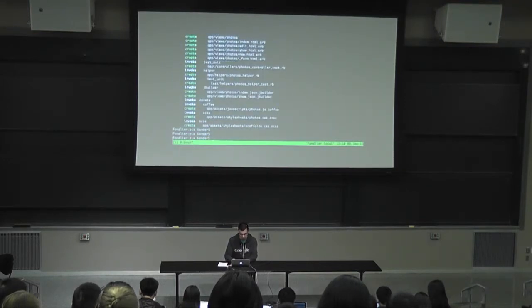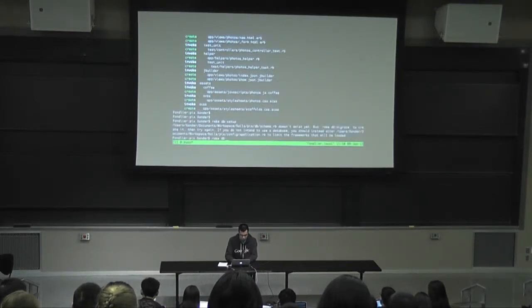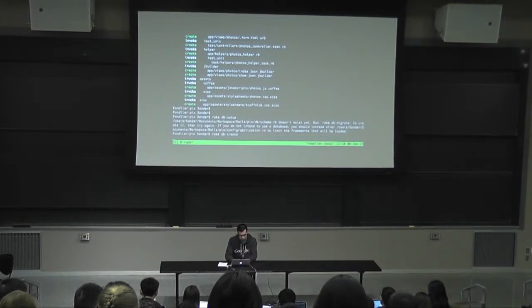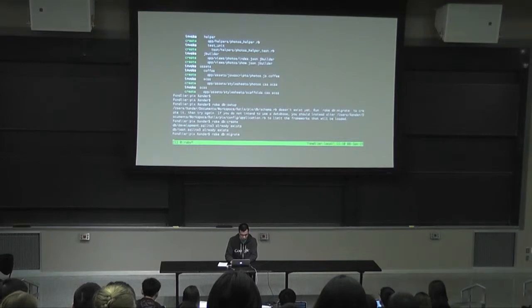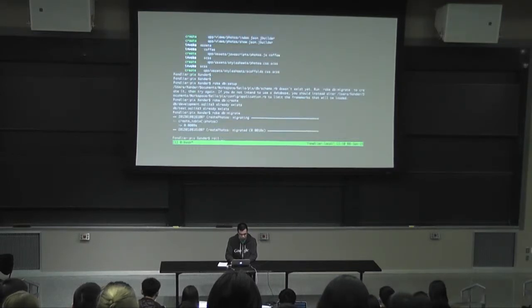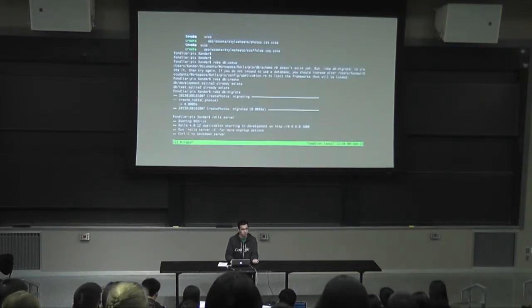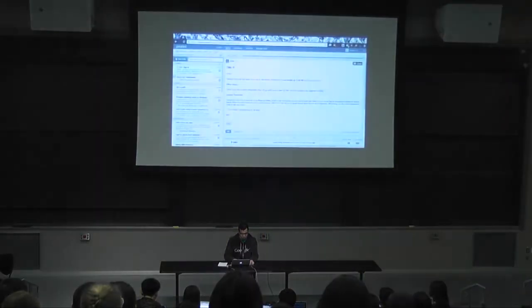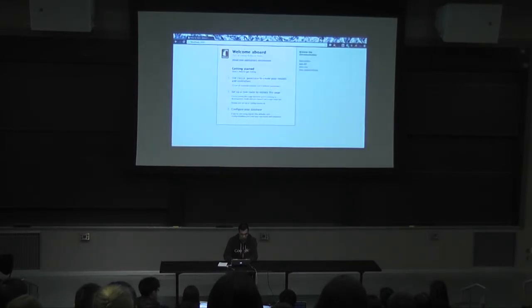So now everything has been installed, so we just set up the database, and we run Rails server. So Rails server is kind of like npm start, it just starts the server. So now our server is up, and we can go to localhost 3000, and we go to /photos now.